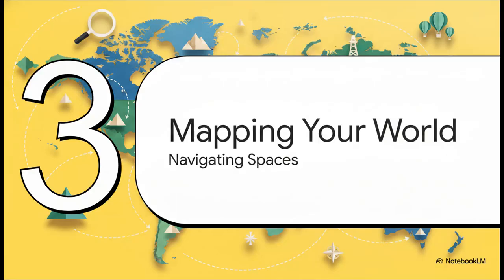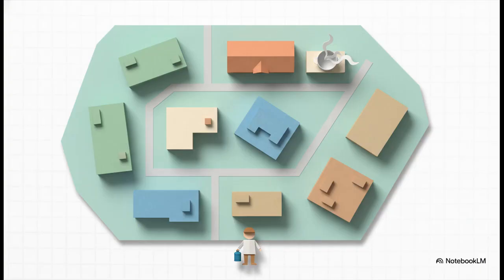Which brings us to section 3, mapping your world, navigating the big picture. Okay, now for the grand finale. We are zooming out to the widest perspective possible. We're going to take everything we just learned about top-down views and grid intersections and apply it to a massive, complex space, a map. The chapter presents us with a really practical scenario, which we are calling the delivery challenge.